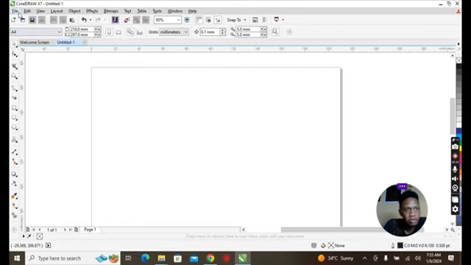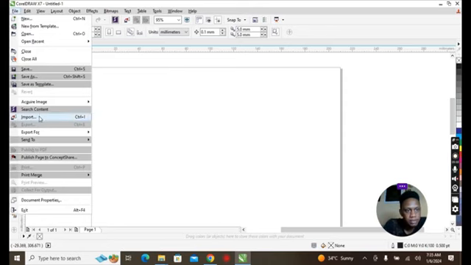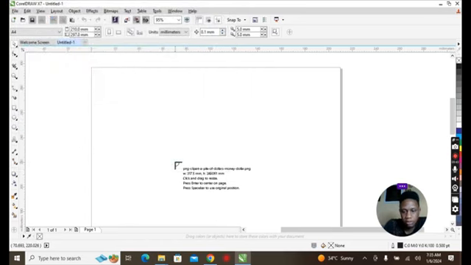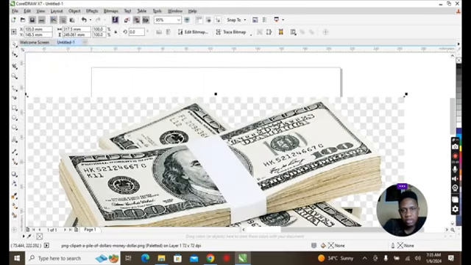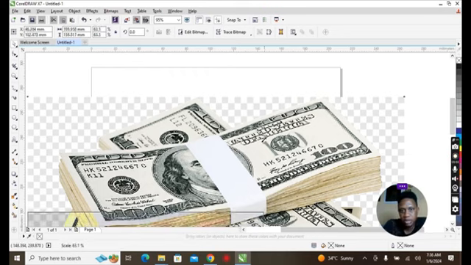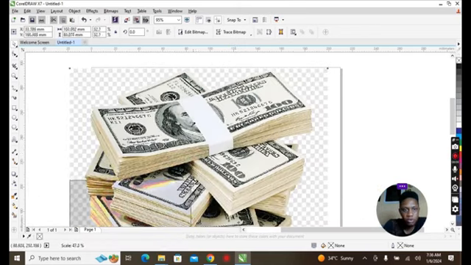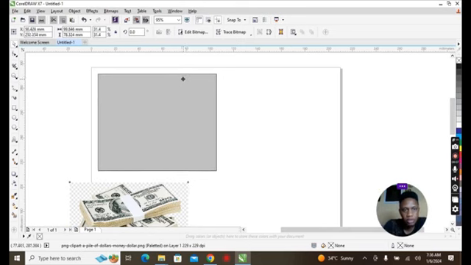That's one way of doing that. The second way is by going to import, selecting what you want to import, then clicking on import and just pressing enter. You notice that if you press enter, it's going to make the image a bit bigger, which means you now have to adjust the image using this. You can see my cursor. Once you place your cursor here, you can adjust the image. Whichever way you would like to do it can work.